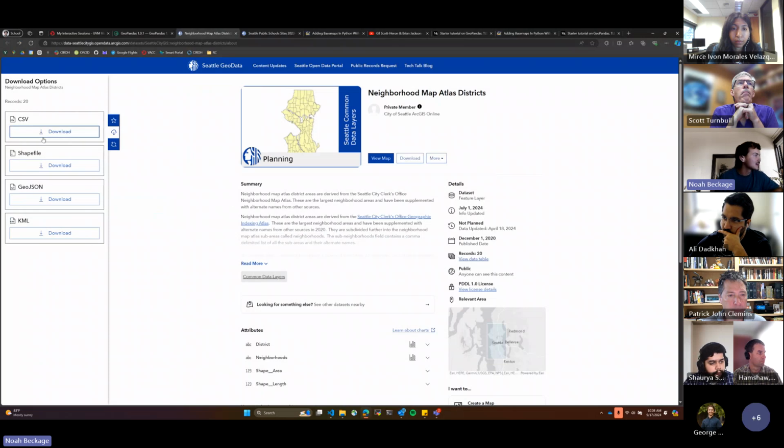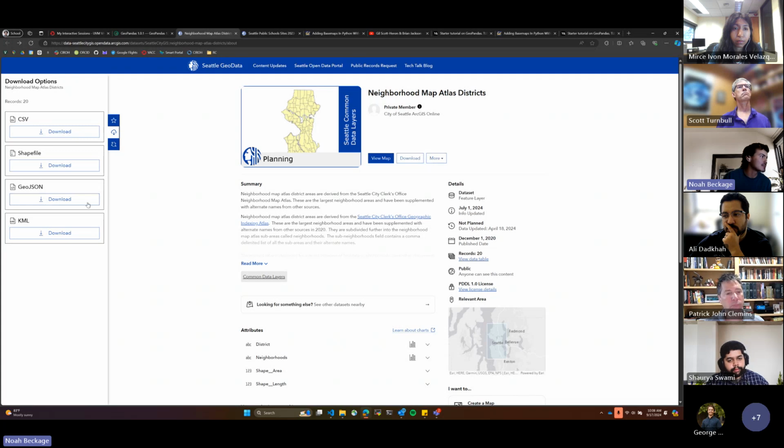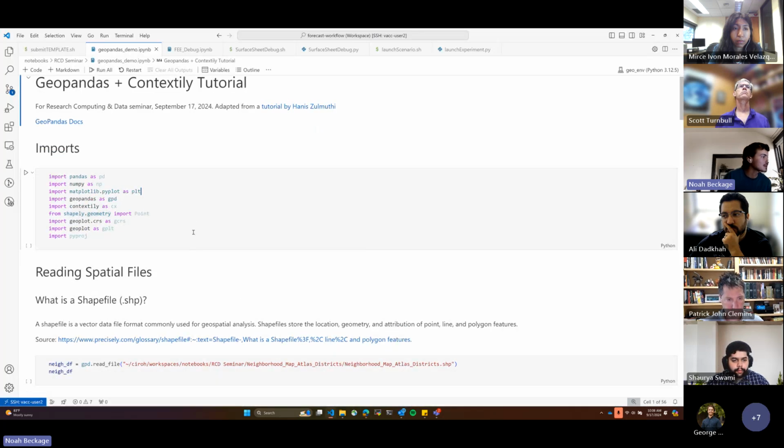You have lots of different formats. You can use shapefile or GeoJSON for GeoPandas, at least from what I've used. This might be a topic of discussion if anyone knows what the major difference between these 2 is. I know GeoJSON is much more readable to the human eye, but I'm not sure if one might be more compact than the other in terms of storage size. But in any case, GeoPandas can read shapefile or GeoJSON, and maybe these others too. But for the tutorial, that's what we worked with.